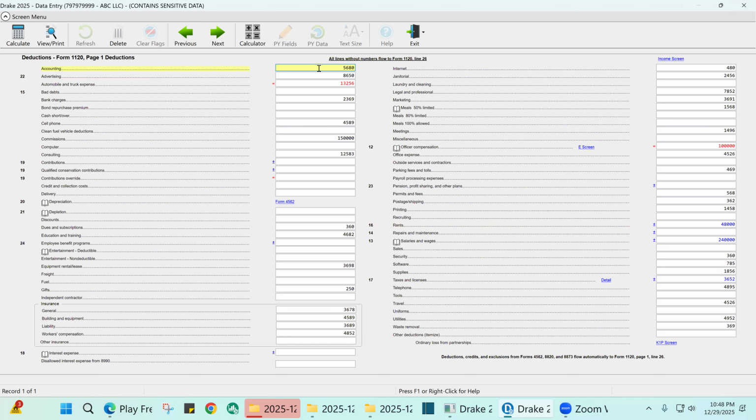Now, when you go to deduction, start from the far left on the top, A, accounting, or still A, you see it? They highlighted. In cash basis, there's no bad debt expense. Bad debt expense means somebody owes you money and did not pay for it. Accrual basis is where there's a bad debt expense when you have recognized an income and they do not pay you, you write it off.